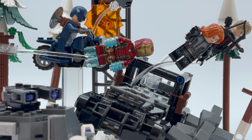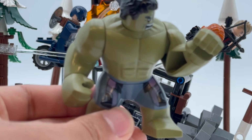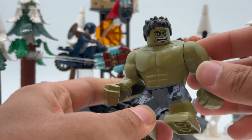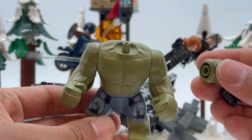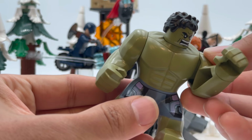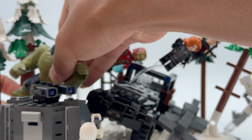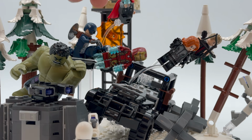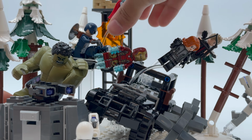And then Hulk over here is really great because Hulk actually has a lot of awesome detail printed on the shorts there. He has printing for the Age of Ultron design that he had for the shorts. You also can rotate the head back and forth because thankfully the head and hair are all removable this time, which is a nice little new update that they've done to the Hulk style of big figs, and it is very cool because it does allow him to pose up a lot more nicely in this set, which literally would have been impossible to pose him up in dynamic as a pose until they actually have the head turning implemented in, so that is super cool.